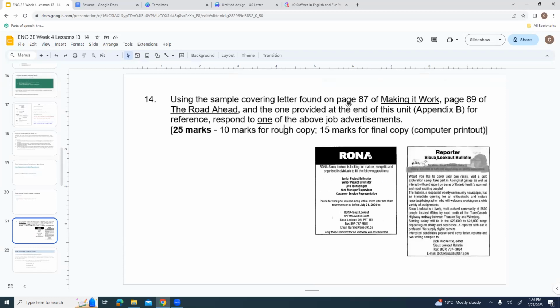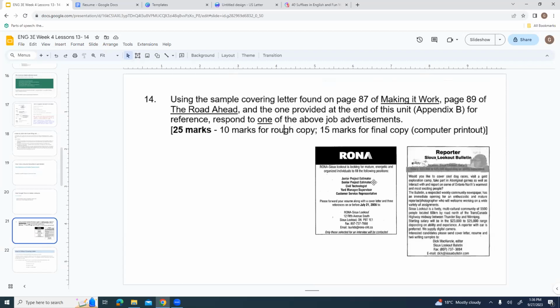Now, if you're sending a cover letter, you have to pick one of those. You can't apply to all of them. They're very different jobs. A customer service representative is going to be somebody who does cash or helps people on the floor. That's very different than a senior project estimator, who is probably going to be somebody who gets a phone call when the school wants to build an entire addition and wants a quote, kind of thing.